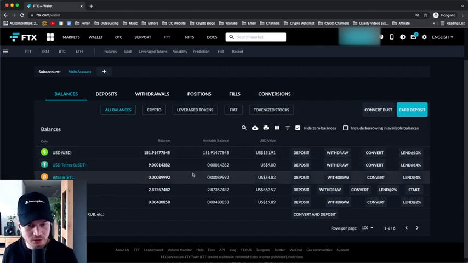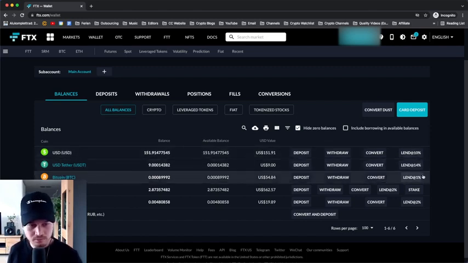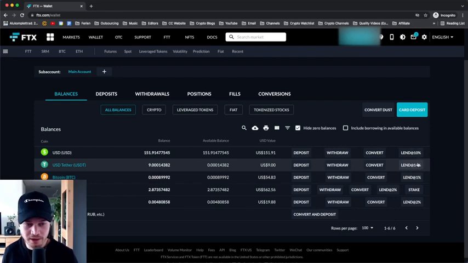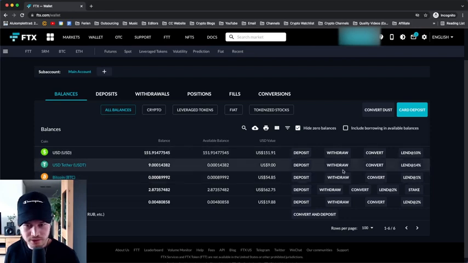But for US dollars or Bitcoin, for example, we can lend them out. Usually the interest rate for lending out stablecoins or fiat currency is a bit higher compared to lending out Bitcoin or other cryptocurrencies. Currently, the rate is 1% for Bitcoin, and for US dollar Tether, for example, it's 14%.